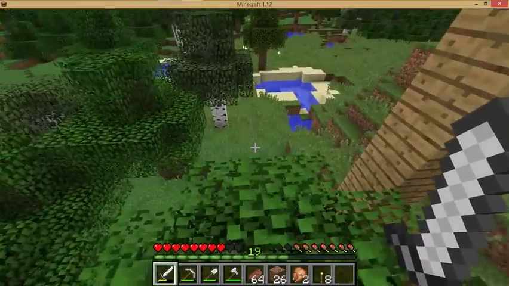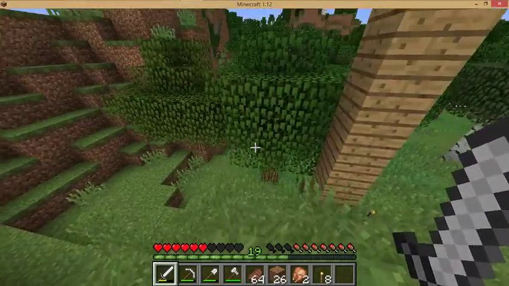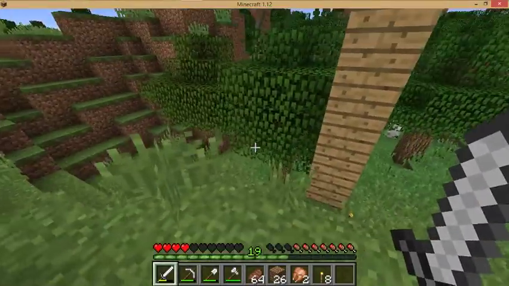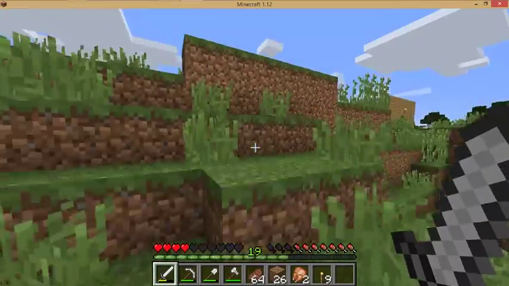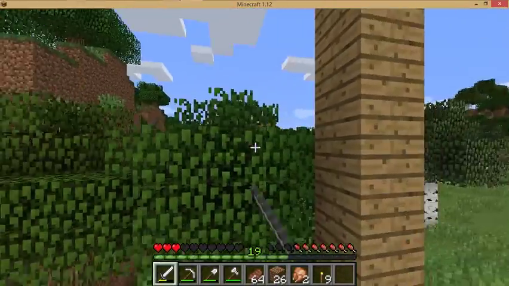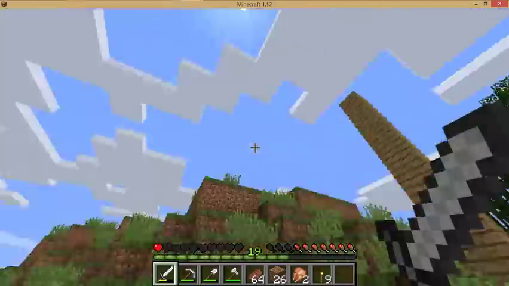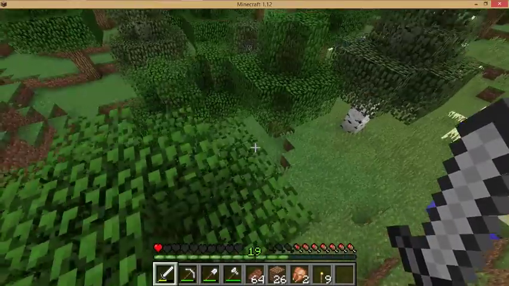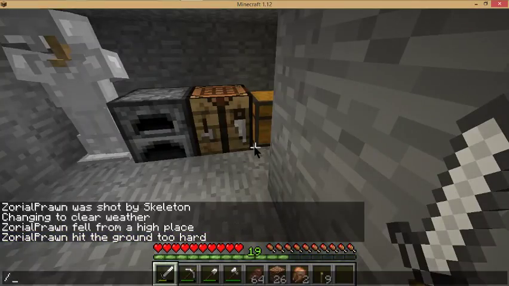I mean, goodbye, girl. Ripped legs. That's not enough. Not enough. If we just keep jumping like that. Oops. Got some torches there, and one torch. Jump! Nope. I keep dying. I'm dying from doing that. There we go. I can't breathe. Hit the ground too hard.